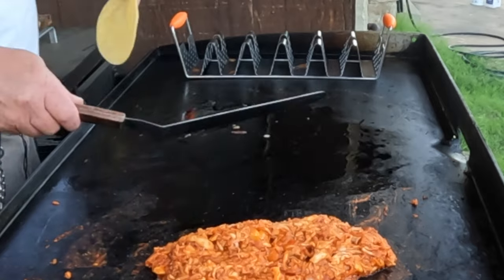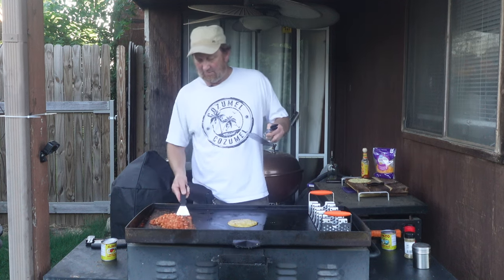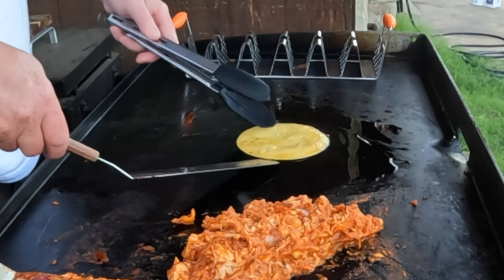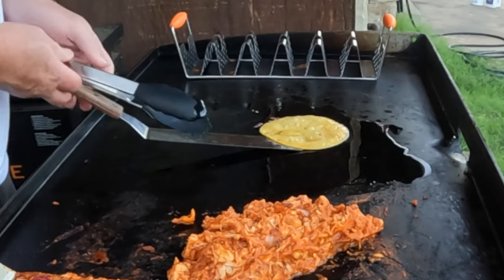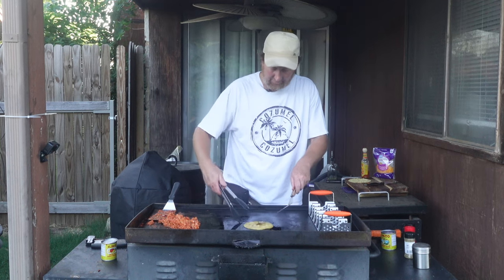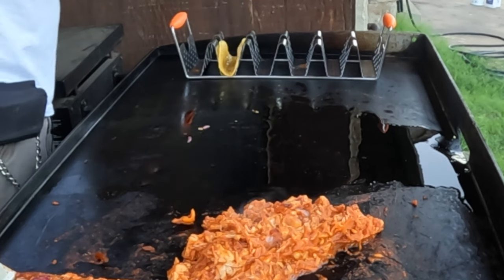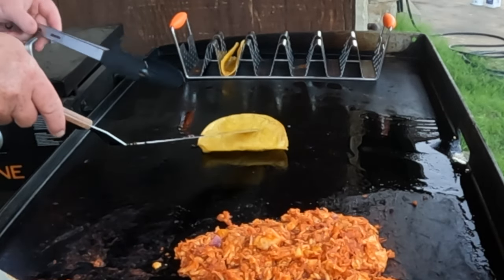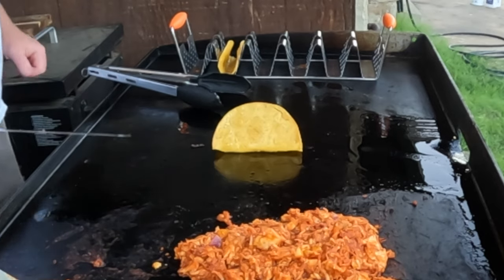Going to throw a decent amount of oil this time and put the tortilla right on there. Isn't it exciting always cooking something you've never cooked before for the first time while filming it? Let's see if we can shape this thing. If I hold this and drag this... my spatula piece is missing — but that's what this thing is for. Let me try to get it over here without tearing it apart. Place it right here — there we go. Let's do the next one. I think I got that one nice and crispier. I did it. That one I didn't cook long enough, but there we go — actual tacos.